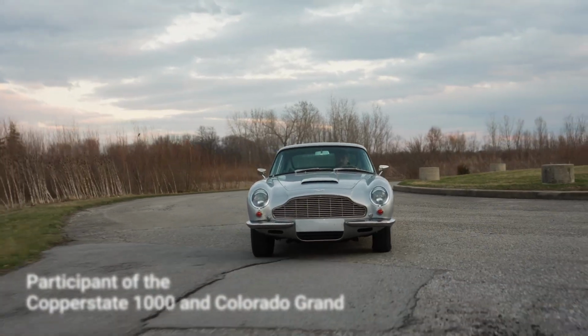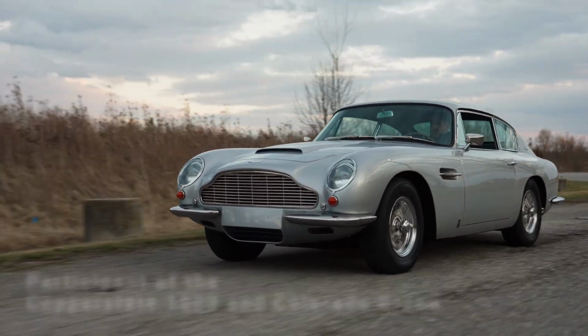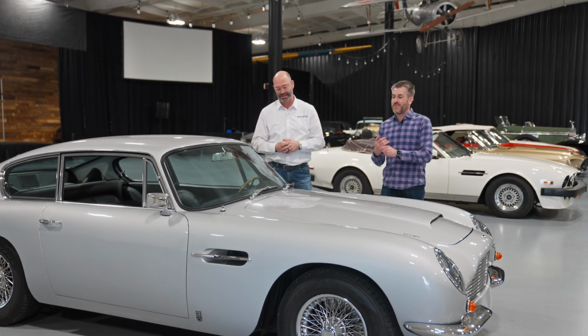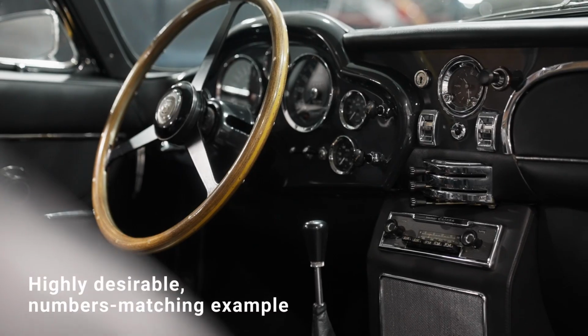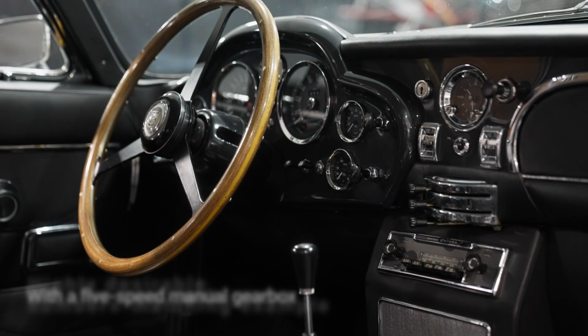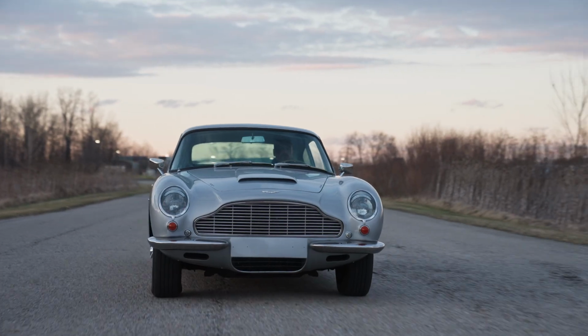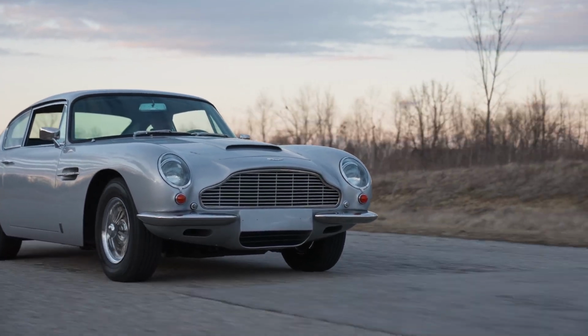You've had the pleasure of driving this, so have I. Yes. Let's talk about performance and how a car like this handles. It's a fantastic car to drive. It starts right up, which is important. But the thing is that Vantage issue, you get more horsepower. You get the big straight six. It's a great car. You're capable of doing modern car speeds. So if you talk about taking this on a cruise or something like that, you're not crippled by the highway. But these are just literally iconic cars.